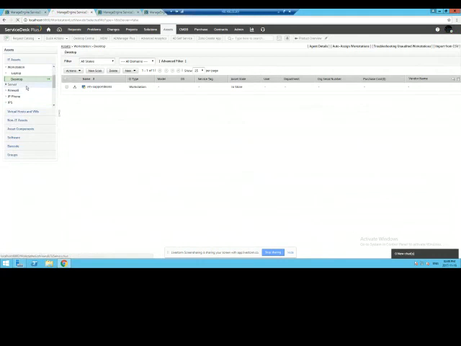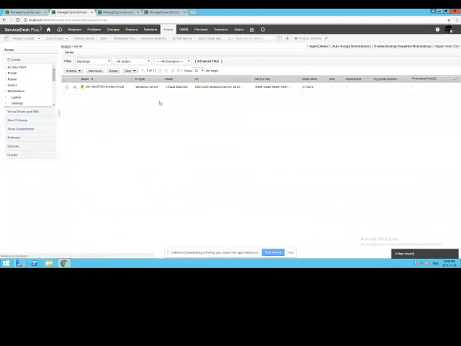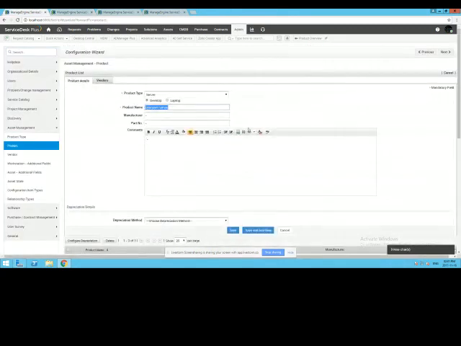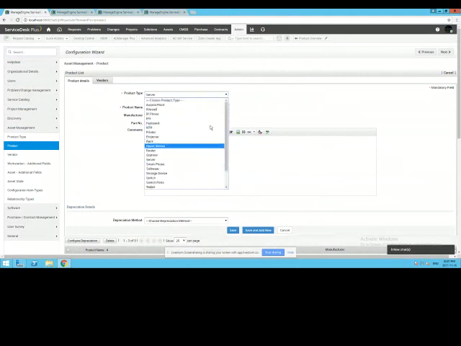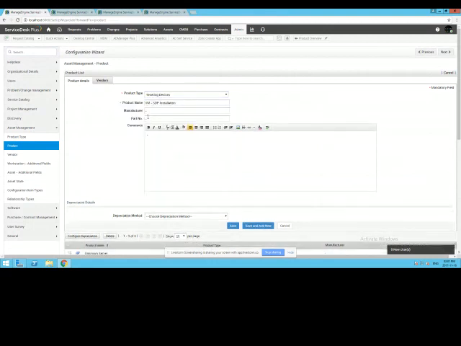So let's quickly have a look under the servers. This is currently the virtual machine where the ServiceDesk Plus product is installed. We want to say this is a virtual machine, SDP installation, and we want to drop it under the product type, let's put it under testing devices, just for testing purposes for this specific one.